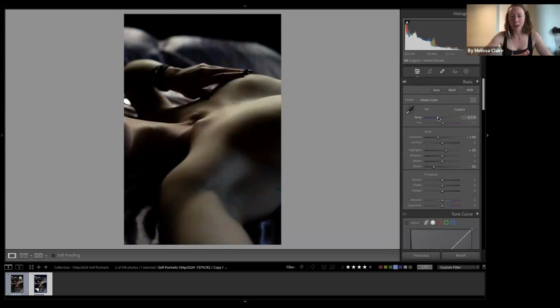So I already like this better with the warmer look. If I did nothing else with this photo, I already like this better. Let's just try that. It's definitely more interesting, but it does look a little bit too greenish or too yellowish. So one way I like to combat that greenish tinge is to tint it to the pink side of the scale.